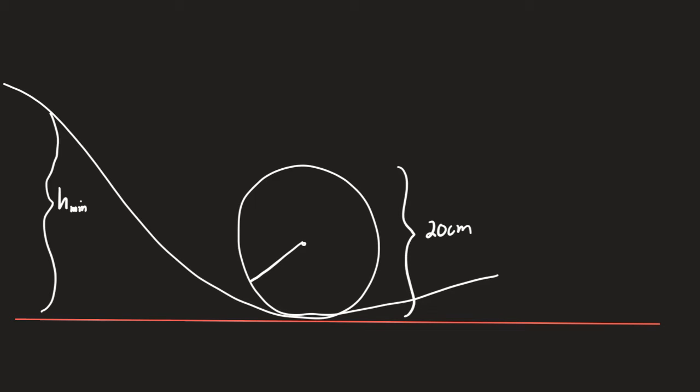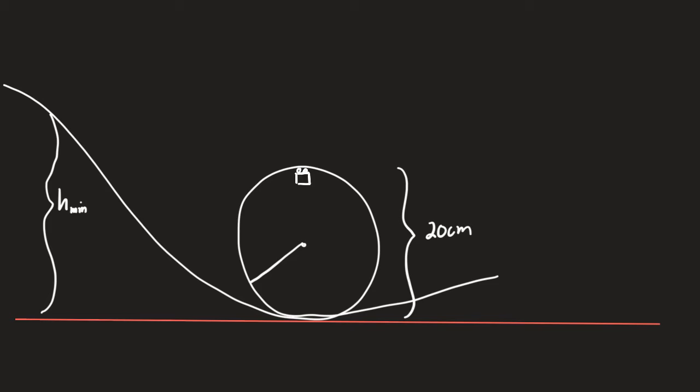But that puts us in a precarious position, and here's why. We're looking to see if you guys can functionally work a problem where you're attempting to figure out what the minimum height is in order for the car to reach this point and have enough velocity to make it through the loop. So let's assume that you guys did the work as expected.